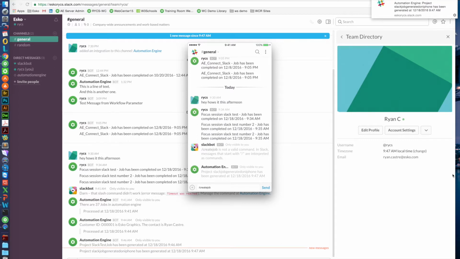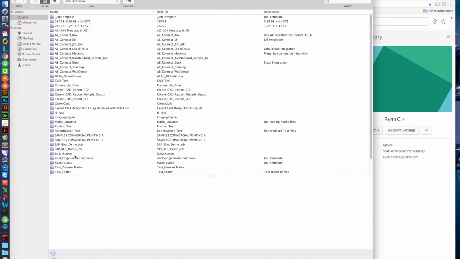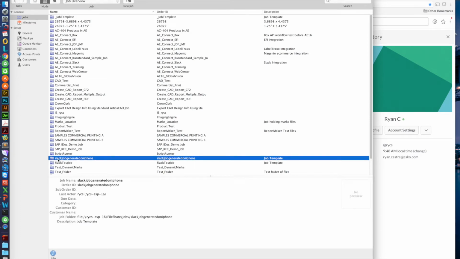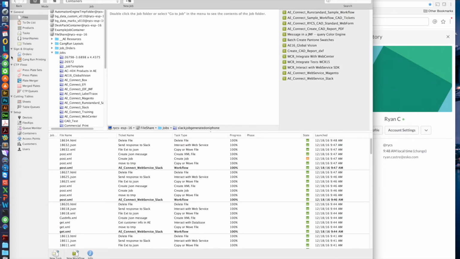So it said it wasn't a valid command. I believe this is because I didn't type in all the information possibly, but we can see that it still was generated. Go back into Automation Engine. Slack job generated on iPhone.